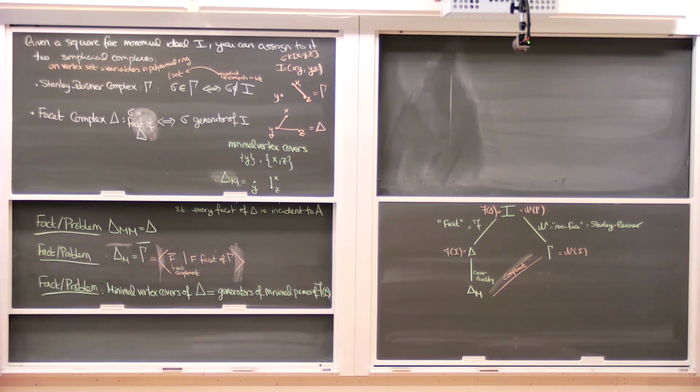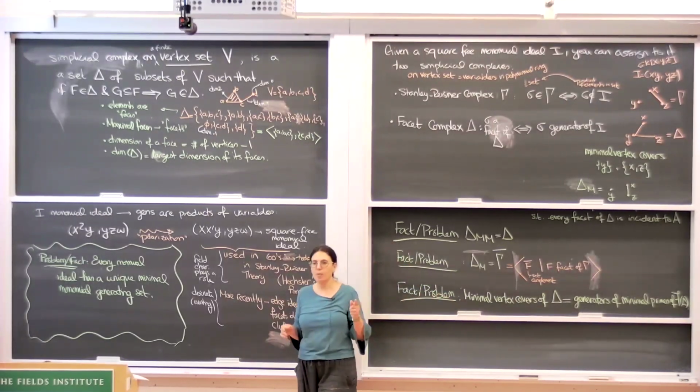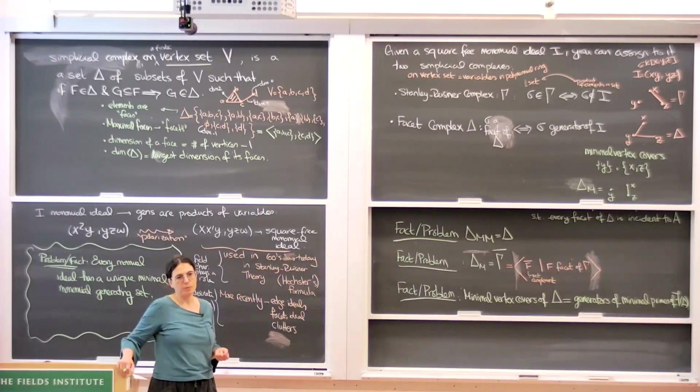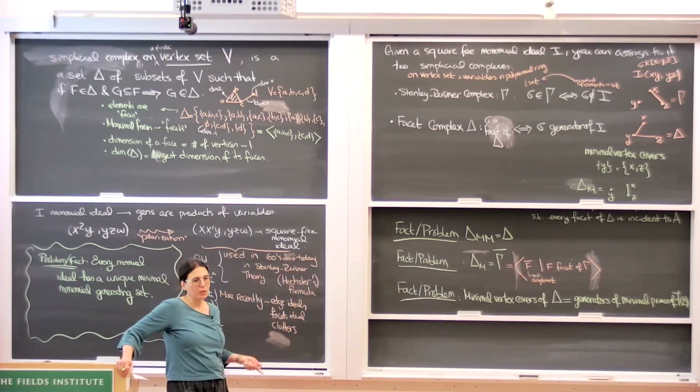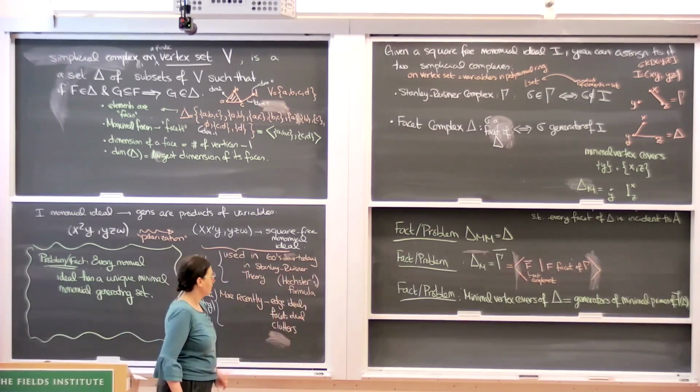So if you don't know the primary decomposition, don't worry about it. But I assume at least half the people here do know the primary decomposition. In that case, please do check that. The real thing to check is that if you have a square-free monomial ideal, in the primary decomposition you will have no embedded primes. You only have minimal primes. And the minimal primes by definition are just the way you pick exactly the smallest number of vertices that covers every facet.